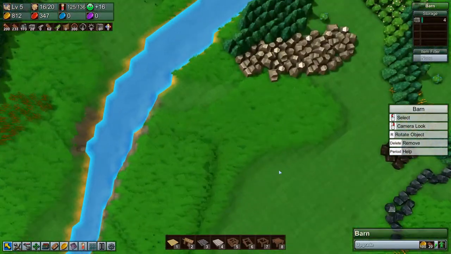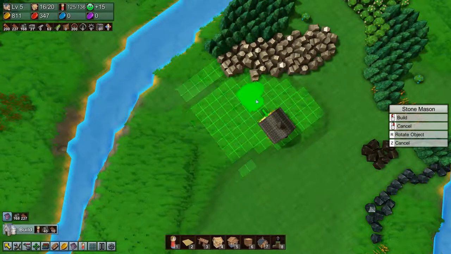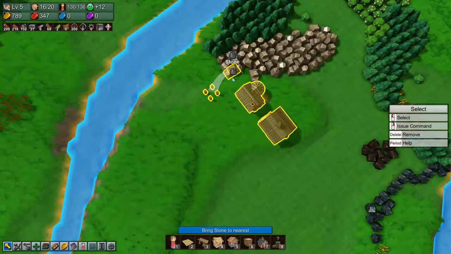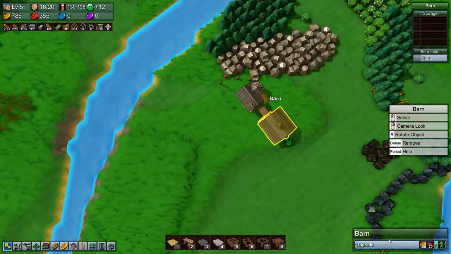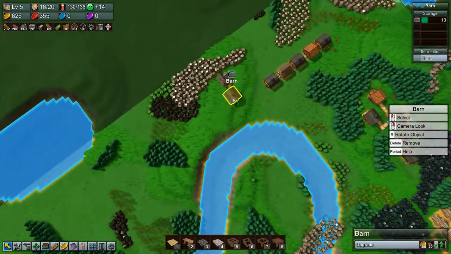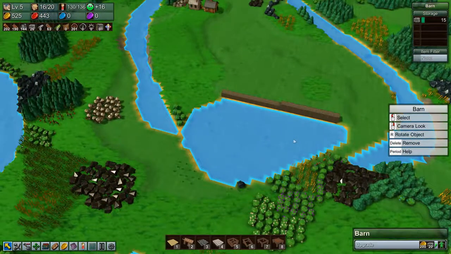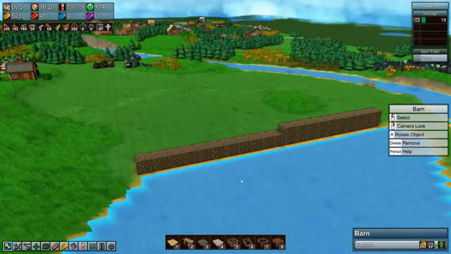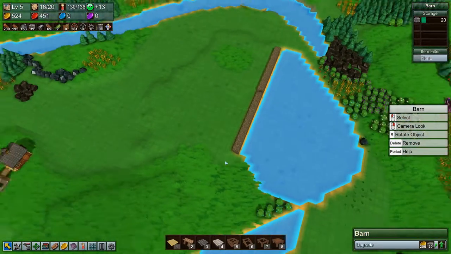And then we might as well put down a barn here. Stonemason. Stone brick. And so upgrade you. Upgrade you. Upgrade you. We are going to use so much stone, it's crazy. Because this is barely a fence. We need it to be like a huge outer castle wall. So yeah.